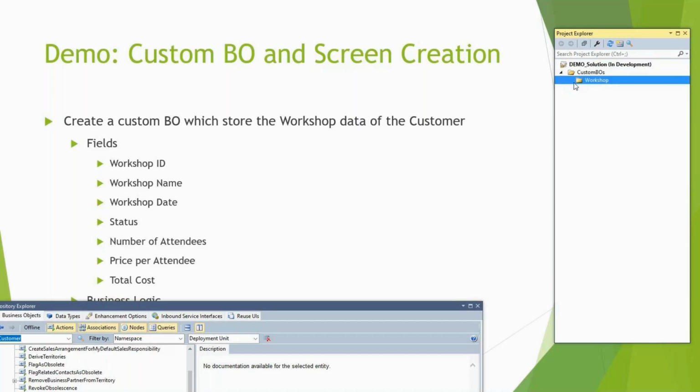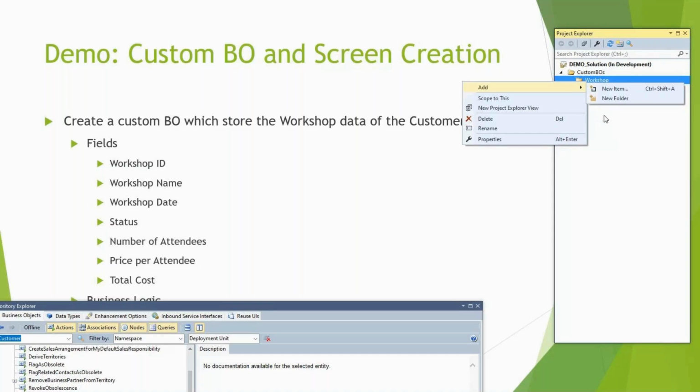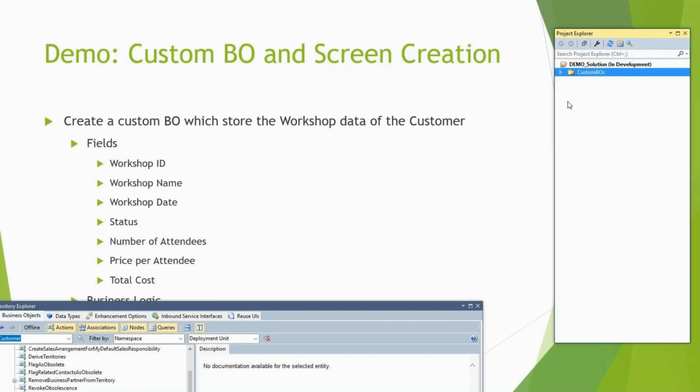So we will use folders. We create a custom BO folder, then a BCO folder, then an enhancement implementation folder, so it's more structured and we know where things are. If you want to go with the standard BOs, we will have one folder, standard BOs, so we can completely ignore the custom BOs. Otherwise everything will be listed in the same solution, so that's why we go with this.